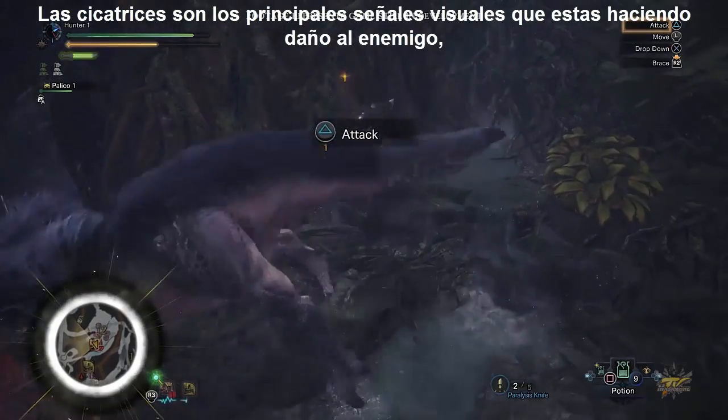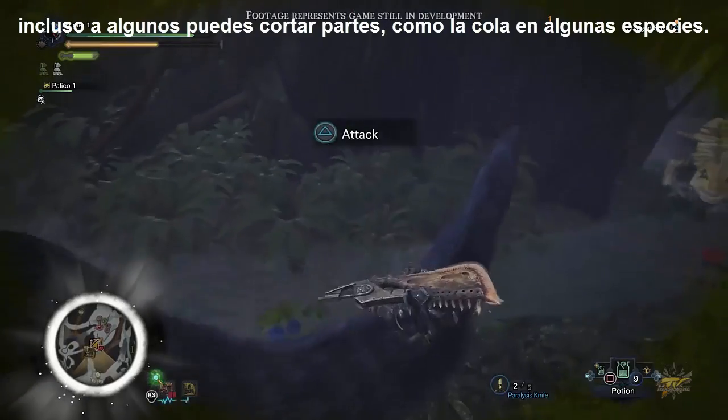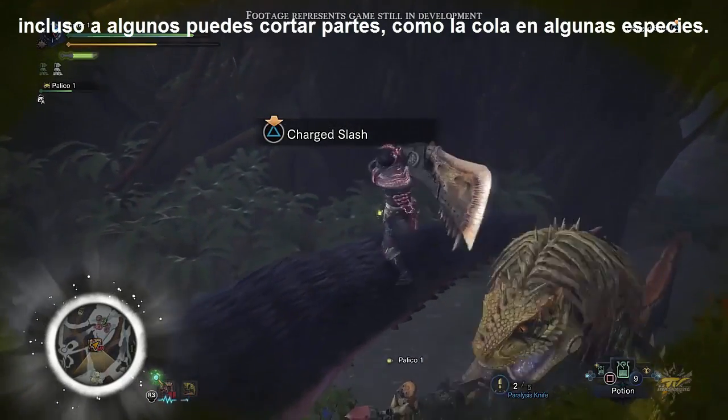Body damage and scarring are your primary indicators of damage dealt on the monster. You can even sever off the tail of some species.